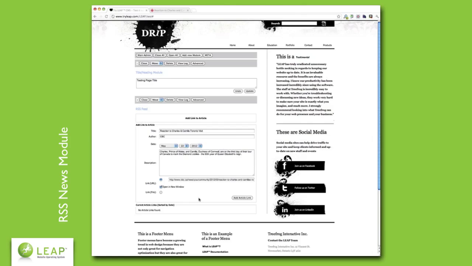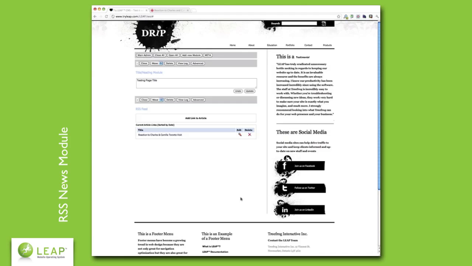Now, this is for adding an article outside of your own website. Remember, you can do all this with articles in your own website too. The only difference would be taking out this link and putting in / and the name of your page. For now, we'll do an external one and then we'll add in our own. All we have left to do is click Add Article Link. There's our article added. Let's leap out to take a look.